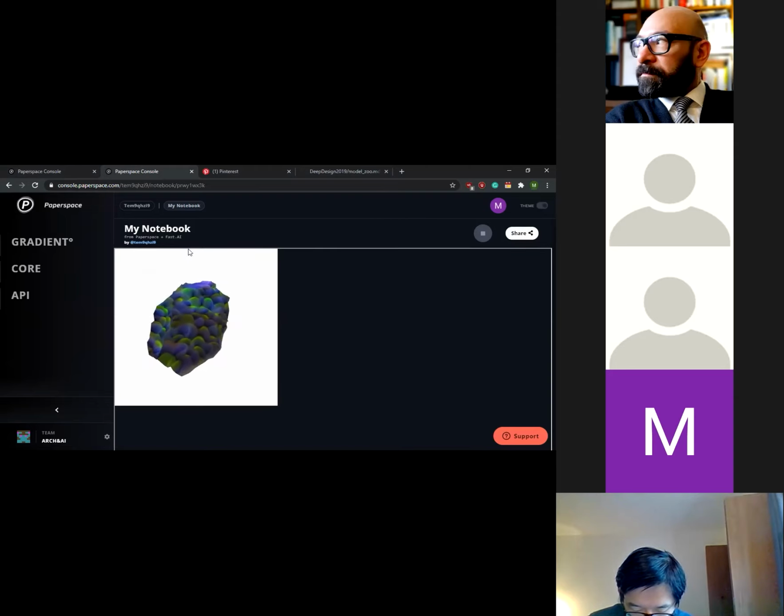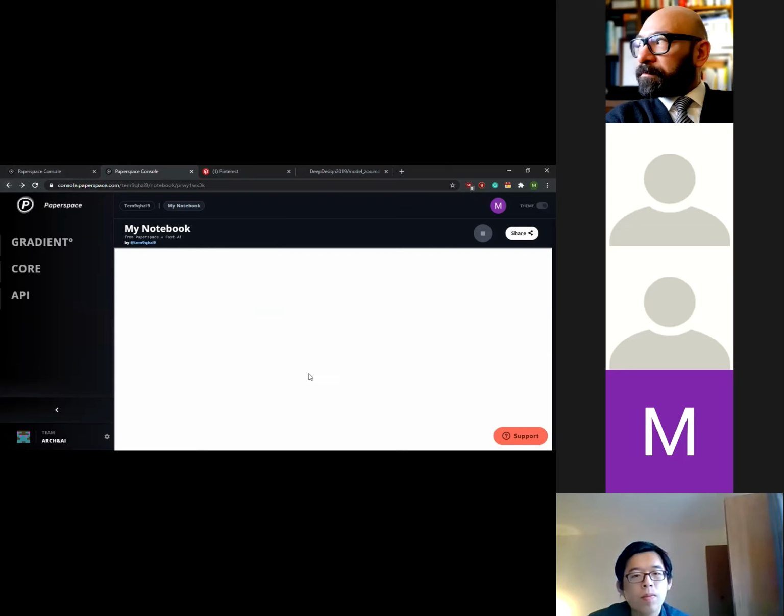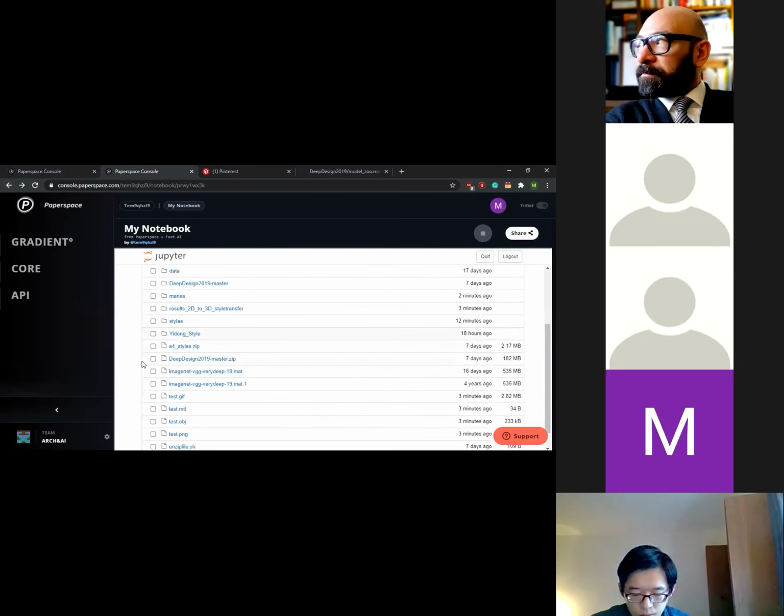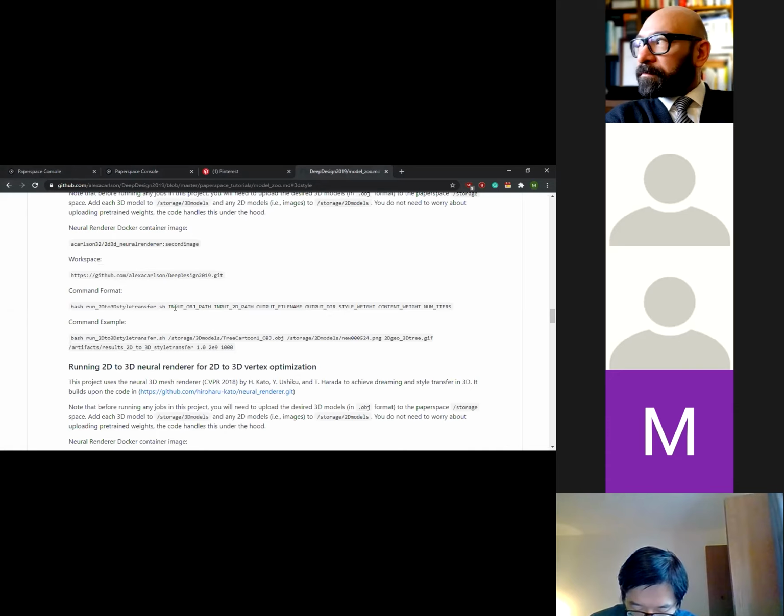Okay, so that's how you run the 3D style transfer, and you can try running it on your own personalized 3D object files and style images.